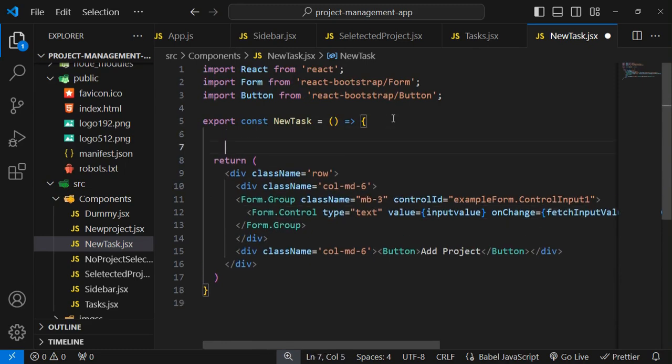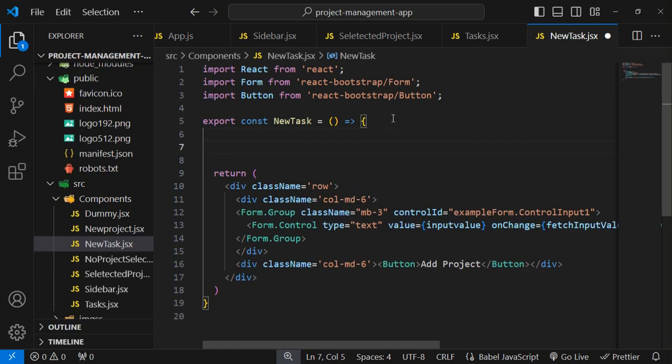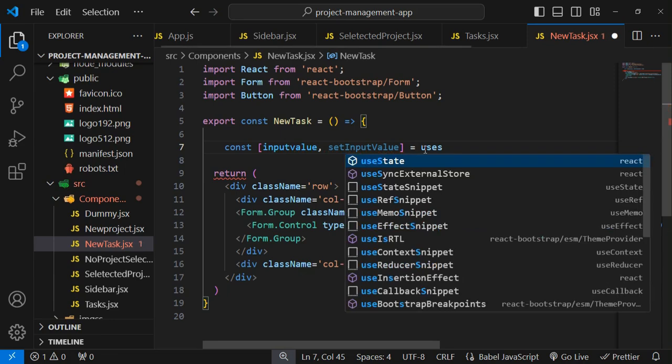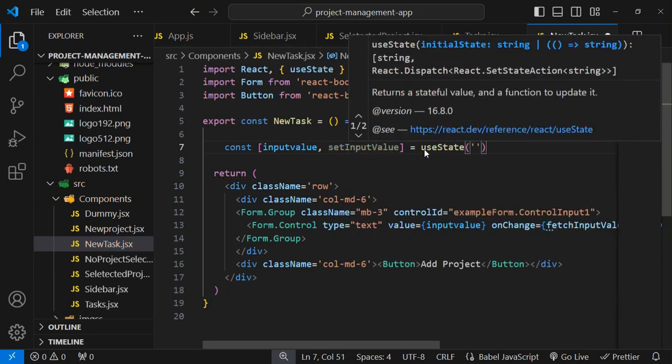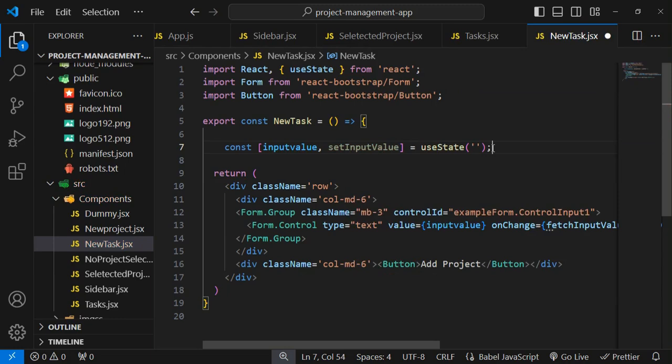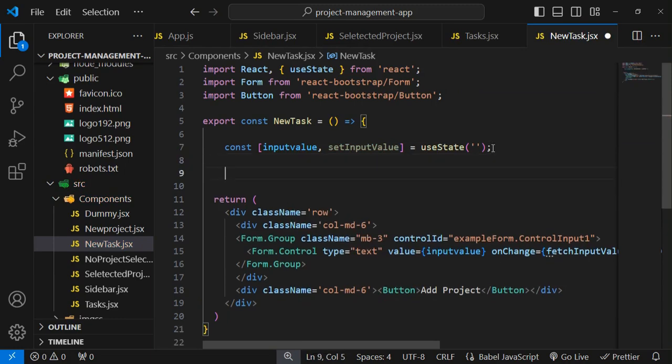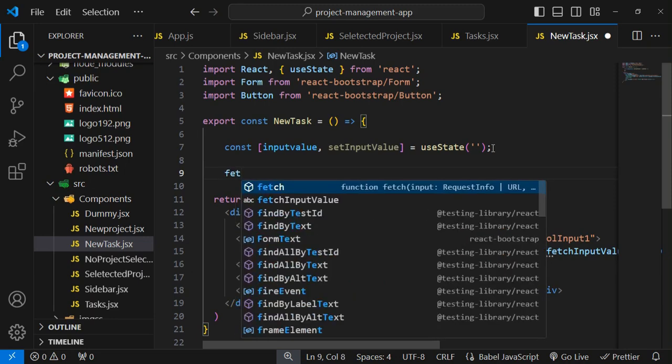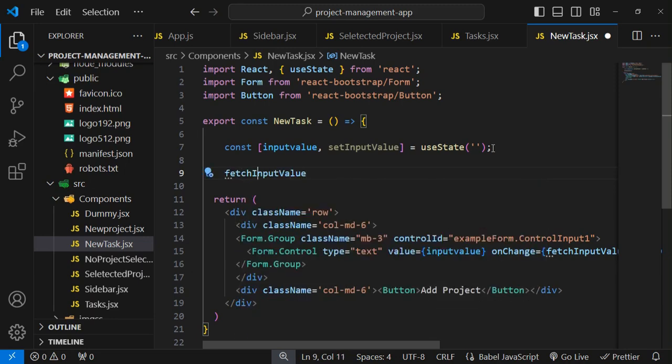Now here you have to use useState, and I am going to type the same name, set input value, and here I am going to make an equal sign and useState, as its initial value would be empty, and whenever this function fetch input value is called, let me make it a complete fat arrow function.